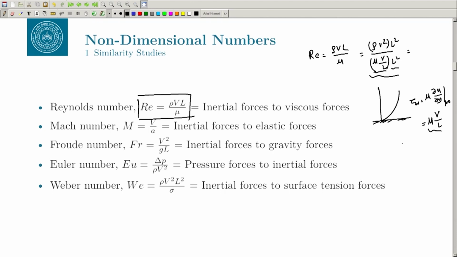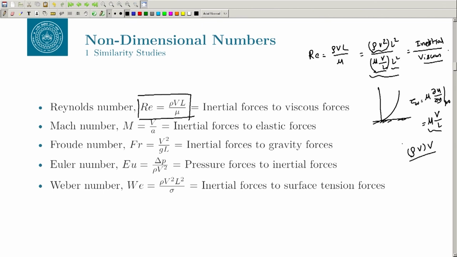And what is this rho V square? It is the inertial force. We have just derived the momentum equation, and in the second term the velocity comes in twice. So, that is your inertial term. This is your inertial force, that means how much is the contribution of the velocity coming in divided by how much the viscosity is opposing that. So, the ratio between the two forces, inertial force divided by viscous force, is called the Reynolds number.